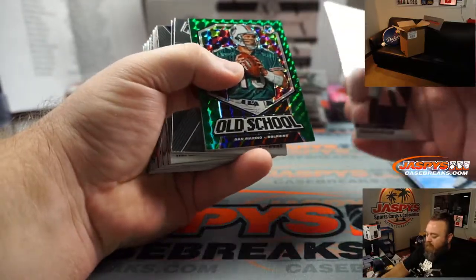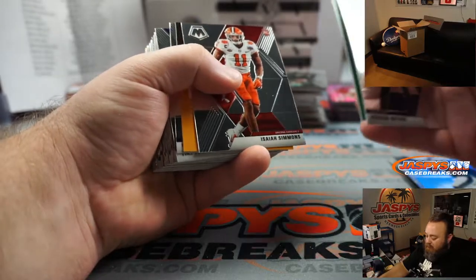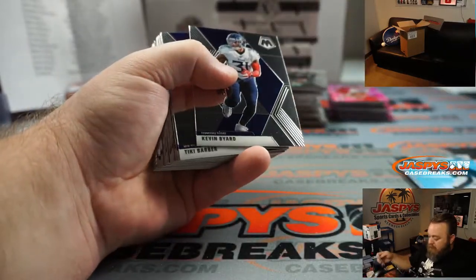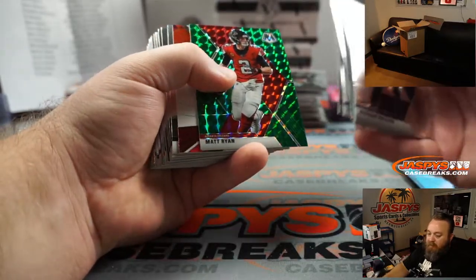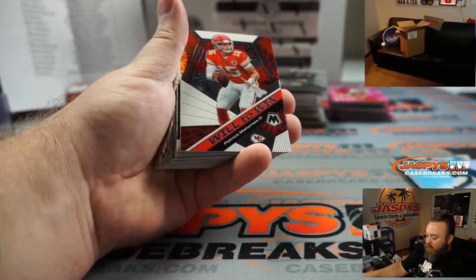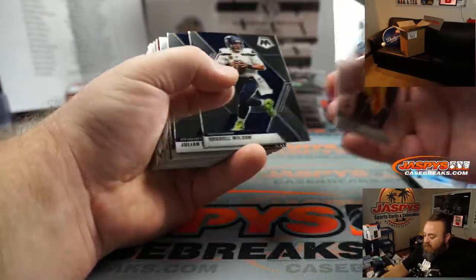Old school Dan Marino, green, for the Miami Dolphins, Sean Maddock. Matt Ryan, green, Atlanta Falcons, Sean Maddock. Will to win, Patrick Mahomes, Kansas City Chiefs, Richard Ferratus.